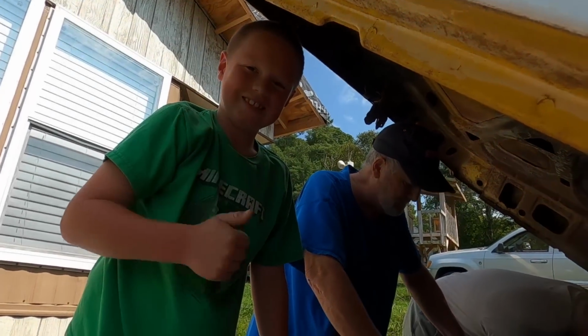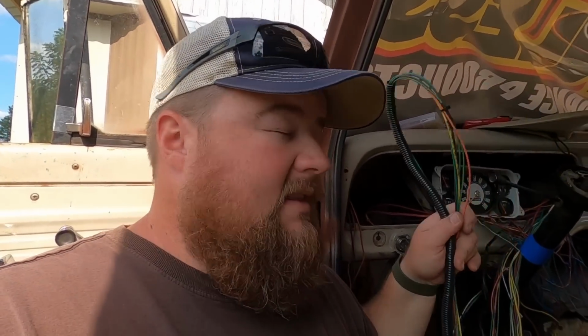That screws into the block. We're at the point where I have all the wires separated and put in this plastic wire loom as much as I had on hand. These are the ones that are going to go through the firewall, down the engine bay, and along the frame rail to power the tail lights, turn signals, and everything at the rear of the truck.